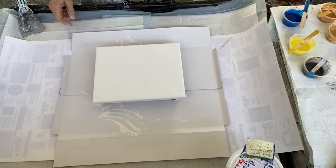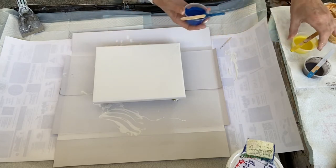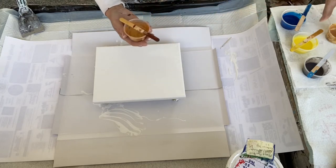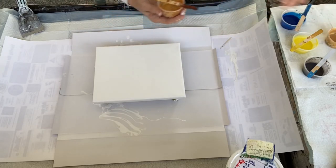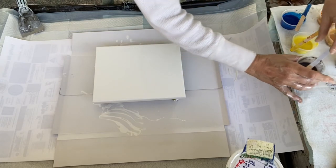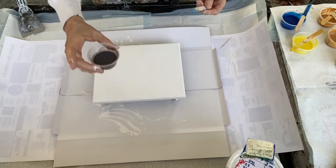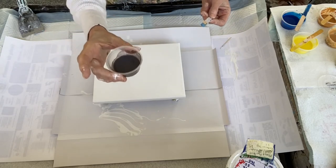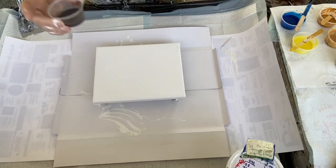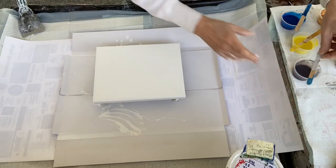So let me get started here. So I got my blue and the gold, or the yellow. That is part of their country's flag. And then I've got my swipe colors, which is 24 karat Deco art, Golden's iridescent gold, Golden's iridescent pearl, and a new color I haven't even tried yet is iron oxide. And I don't know what made me want to pull this one out and open it up. I think just maybe the idea of iron being strong, solid, stalwart. So we'll see how this plays with the other colors.